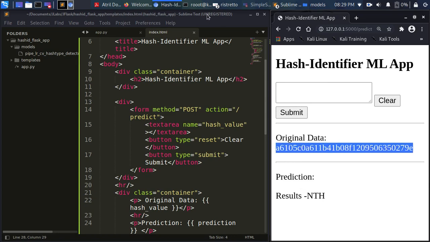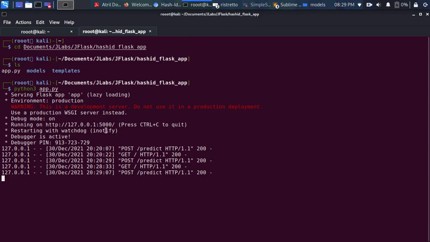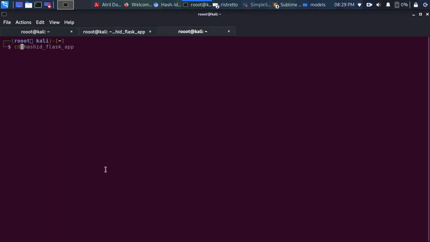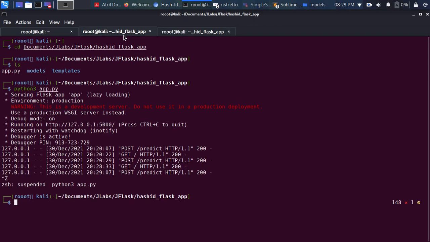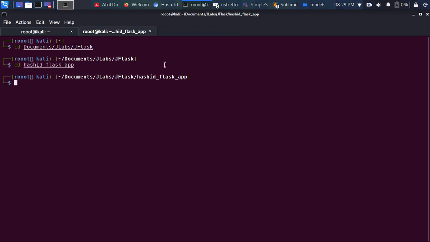So the reason is we have to restart the app. If I go back, it did not see the changes, right? It's the first one that is running. So I'll stop this one and rerun it again. So cd into my document, flags, cd into hash. Then I need to restart it again. So exit from here. To avoid this, you can also use flags export, right? Then python app.py.